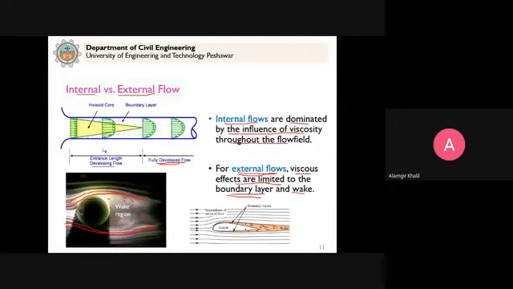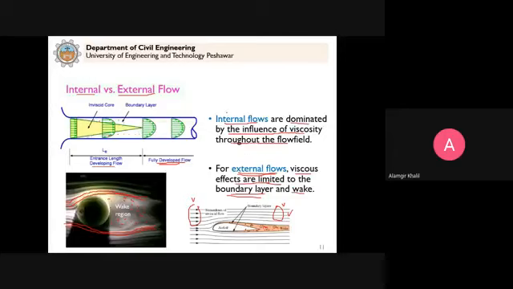Clear? So here we will consider the viscosity of the fluid, which plays an important role. It is limited to only this region, which is shown in color. Outside this region, you see the vectors are equal. It means the velocity is uniform. Even here, outside this boundary layer, the velocity is essentially treated as uniform, or we can say that the fluid is considered as ideal outside the boundary layer.